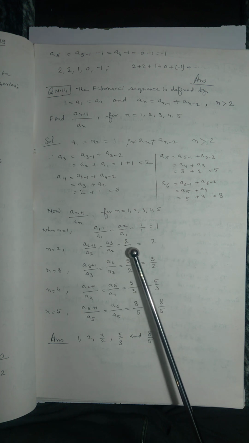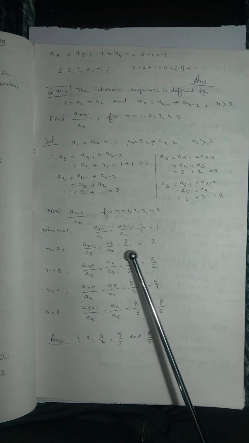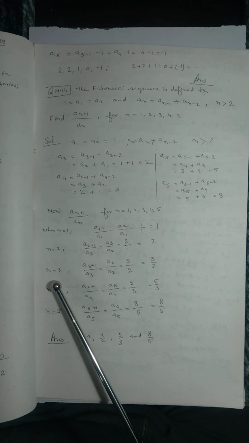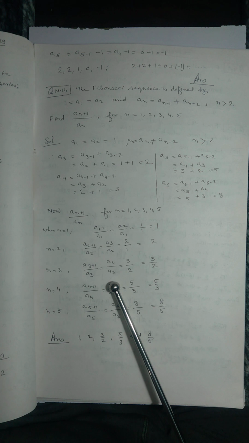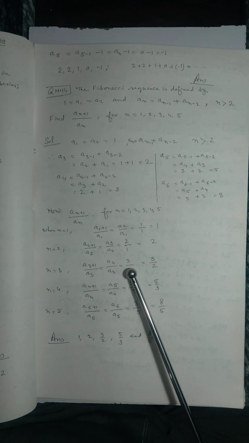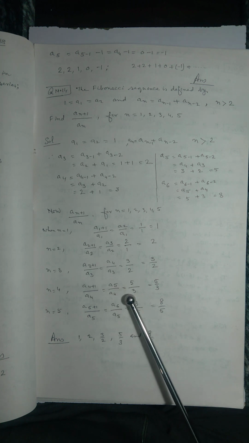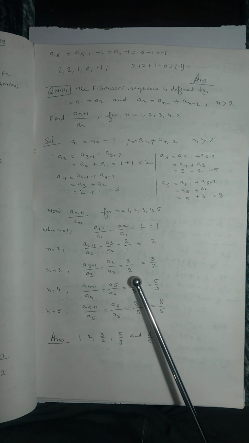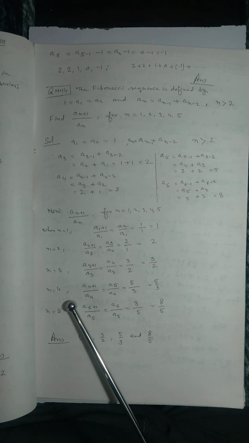A3 की वैल्यू 2 है. यहाँ से देखिए A3 की वैल्यू क्या है, 2 आया है. So just write down 2 upon 1 and it will be equal to 2. Now n is equal to 3. So A(3+1) upon A3, it will become A4 by A3, and A4 is equal to 3. देखिए A4 3 है. A4 की जगह पर 3 by 2. Now it will be 3 by 2 and the answer will be 3 by 2.